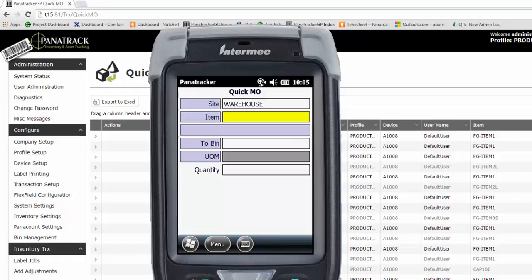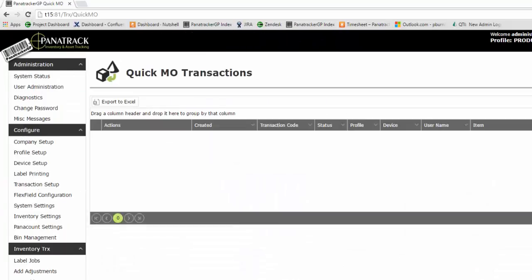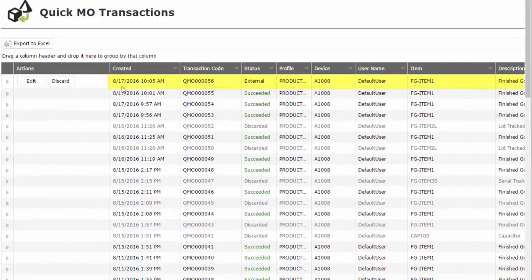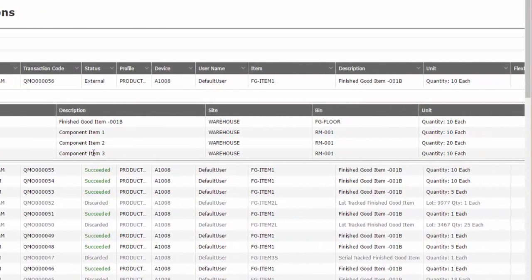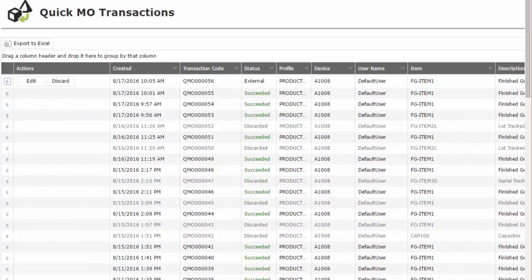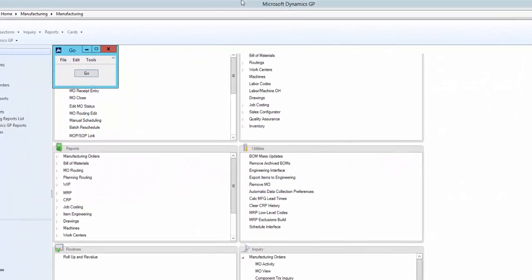By refreshing my logging database in our PanaTracker logging, you're going to notice that transaction logged with the timestamp. It's marked as an external status, which means it's waiting for Dynamics to capture and grab that transaction to process it, in which case it will then turn to succeeded once that's been completed. You'll also notice when I click on this little icon, it's going to identify the component details as well, not part of the transaction to the user interface, but as part of our logging, it's going to identify all of the related components as part of that transaction data. So everything's captured there.